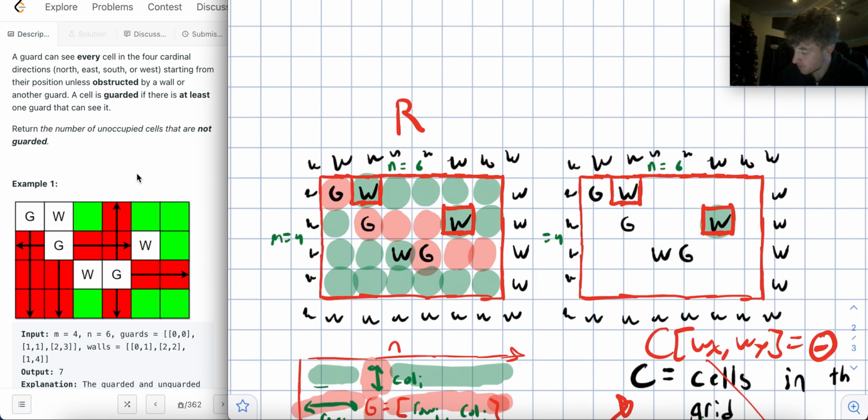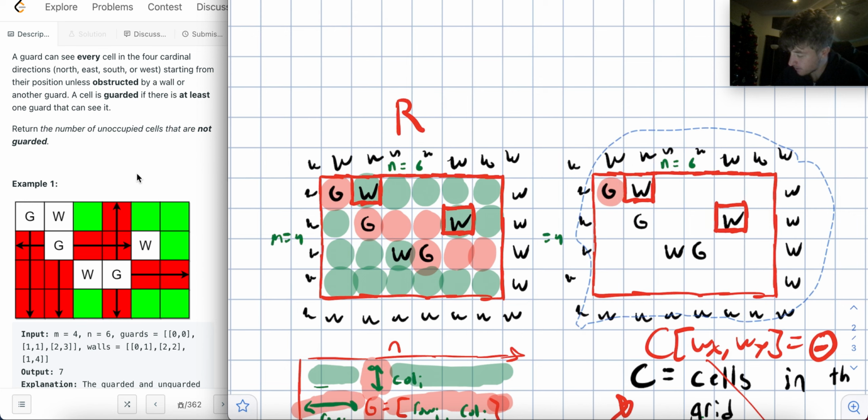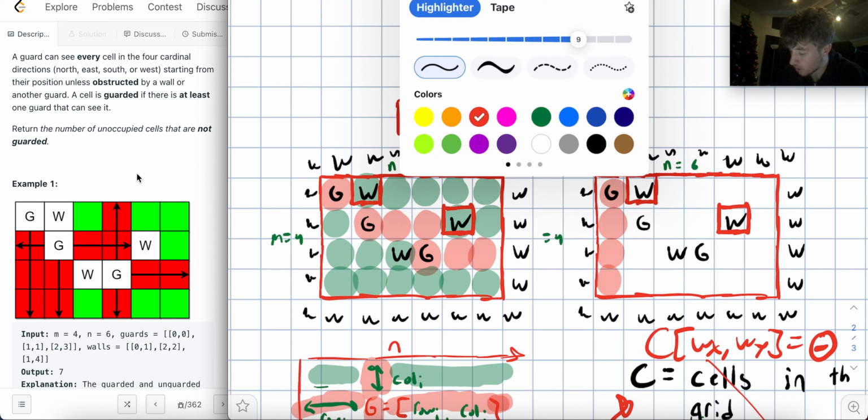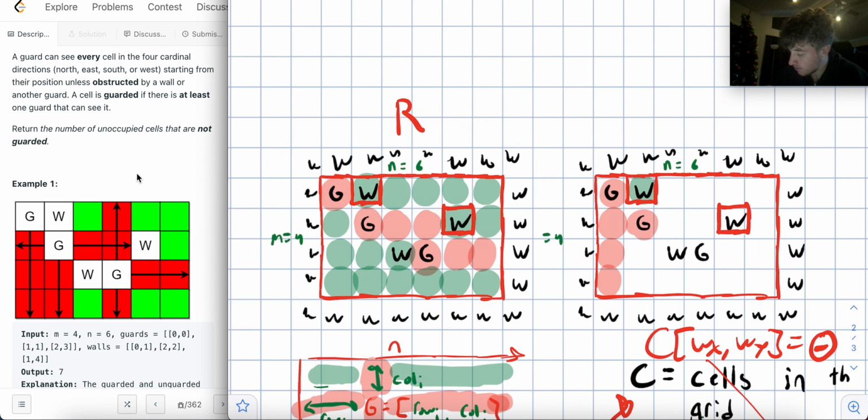All right, now you'll see in a moment why we're doing it like this. So going down, I see a guard. And again, I'm not centering things, and I don't know why I keep doing that. Okay, I see a guard. Going down is bad, bad, bad. I see a wall, we're good. But then I see a guard again, so we're bad, bad, bad.